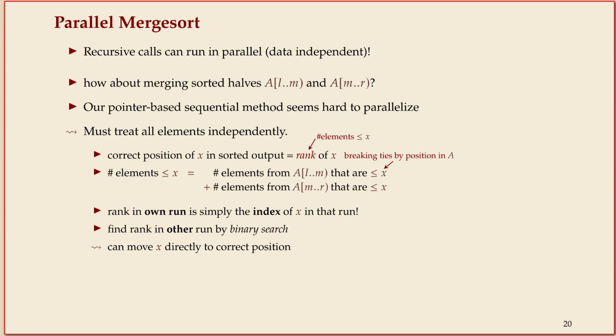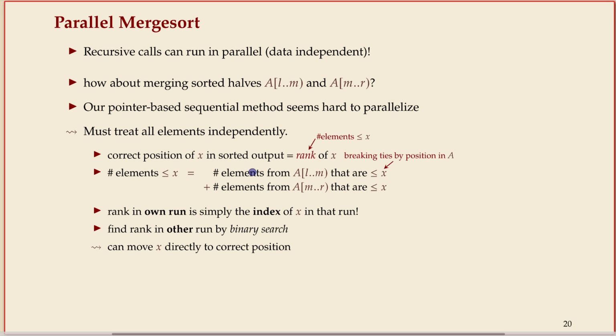We can do that by conceptually splitting merging into two steps. What merging does conceptually is two things. It finds for each element where it should go in the merged output. And the second stage is it rearranges the elements so that they end up there. In our sequential algorithm, we do the two things interleaved. We always put one element at its final position and then move on. And we only ever find out where an element goes just before we put it there. But we don't have to do it that way. We can split these two things.